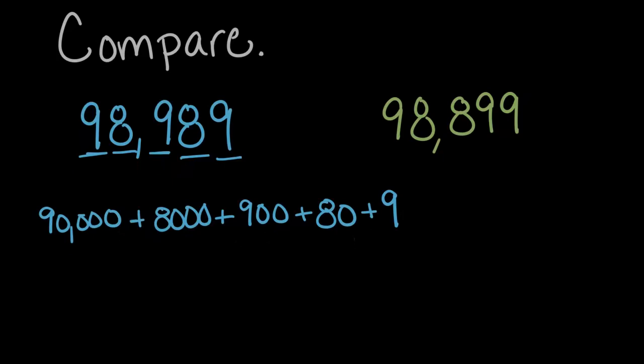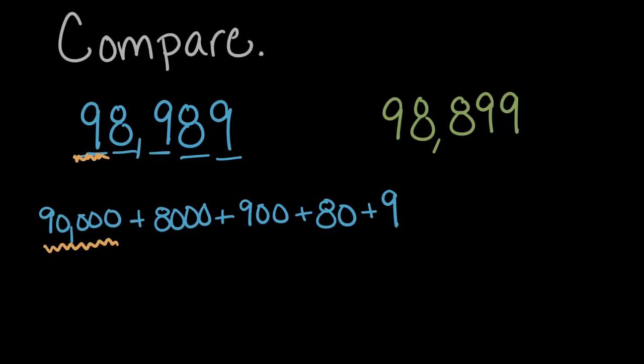Which of these place values now seems like the most important one if we're deciding how big a number is? Which one of these has the biggest impact on the size of our number? And the answer is the one all the way to the left. Whatever place value is farthest to the left is the greatest place value. So it is the most important in deciding how big or small a number is.